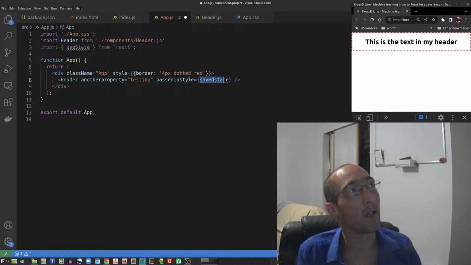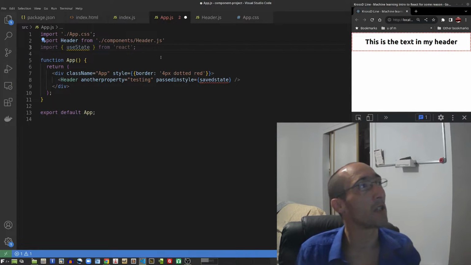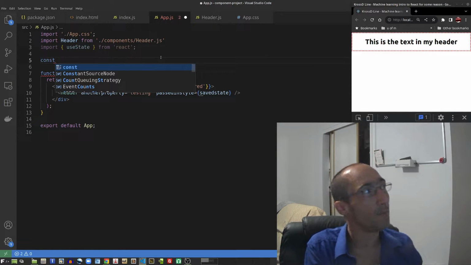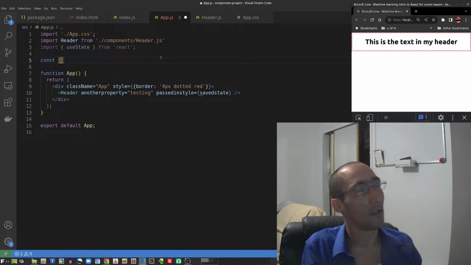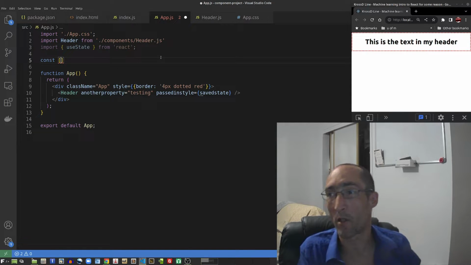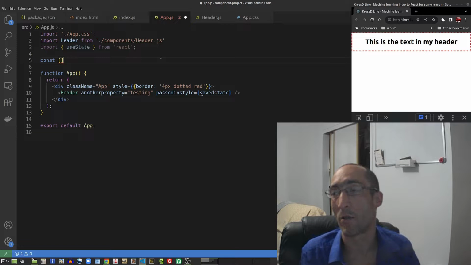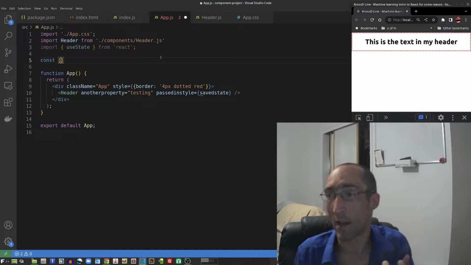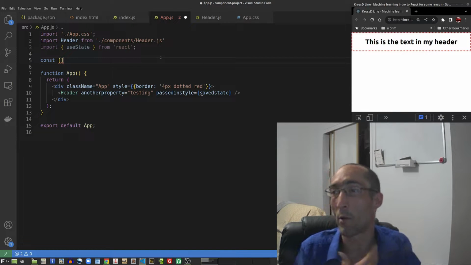So the naming style I'm going to use is called saveState. When I use useState as a hook, that means I'm going to create two objects here. One is going to be a function, and the other is going to be a state. So it's a value that I want to store persistently, and that maybe I want to update later. The function is going to update that persistent value, and the persistent value is the one I refer to when I want to use the data that's collected inside of it.